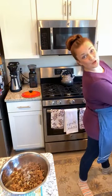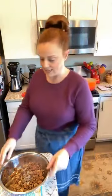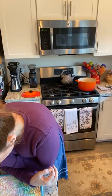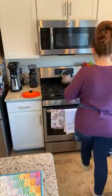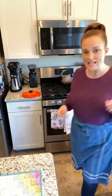RIP to my counter. All right, let's get this back on the flame. All right, meat ready, off to the side. Done. Now, add the remaining butter. We're gonna do the mushrooms next. Got it? So here's that part. Here is the butter. In total, this recipe uses 3 tablespoons of butter. In my opinion, you're going to get between 6 and 8 servings for this recipe.